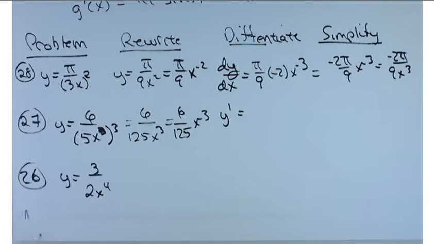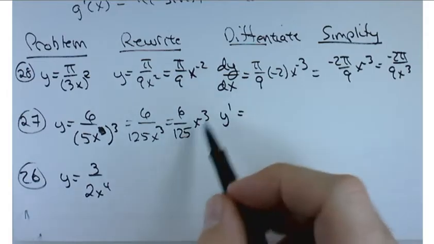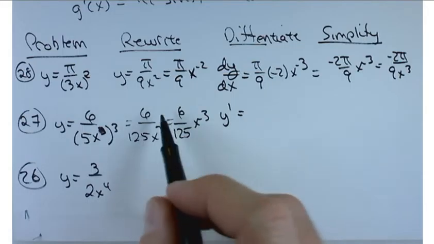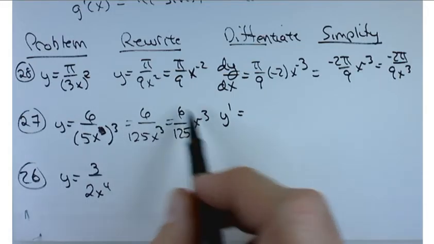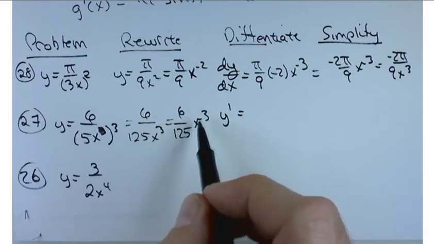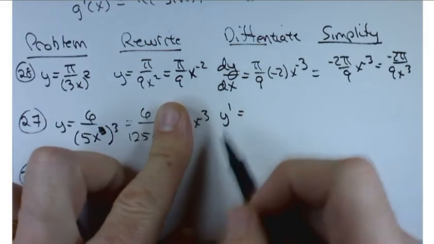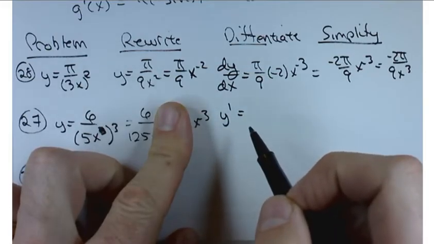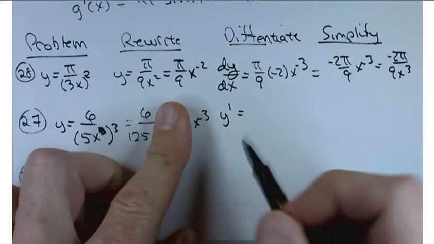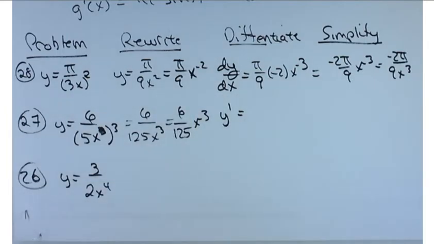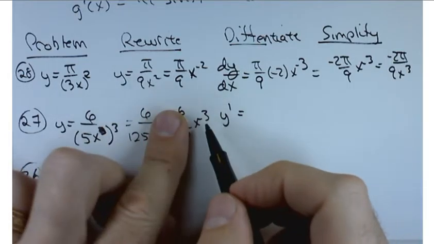What I don't understand is in the rewrite, x to the negative third. Are you putting that in the numerator? Well, kind of the numerator. I got it out of the denominator and I put it out by itself. Technically, this could be paired up with the numerator, but this is a constant. So I just want this x by itself so I can differentiate the x to the negative third power using our rules. So I want to leave this constant by itself. And why am I leaving the constant by itself? What's the derivative of a constant? Derivative of a constant is 0. So we can ignore that part. It's not going to affect our overall work here.